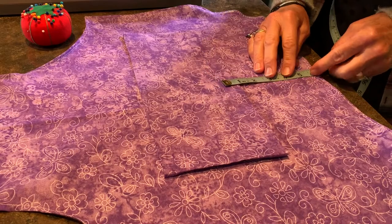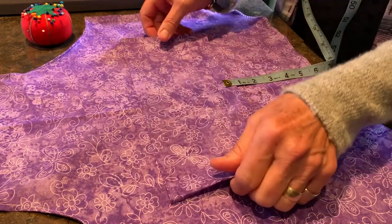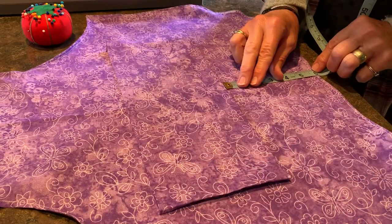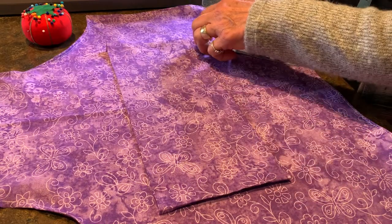Putting the pocket on, I'm going to place it approximately 6 inches from the bottom. And of course, I want to center it.